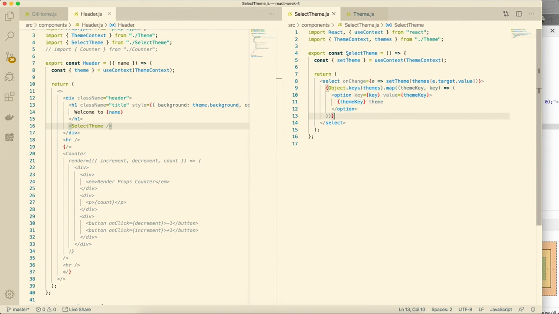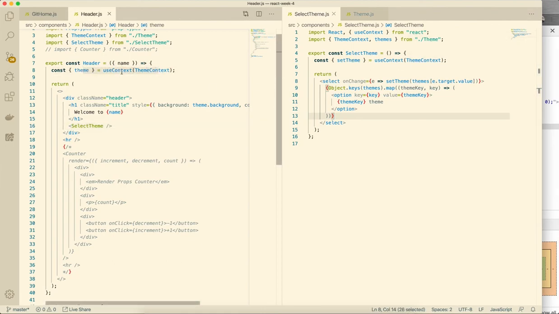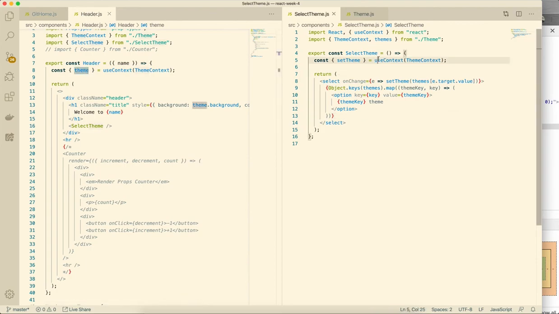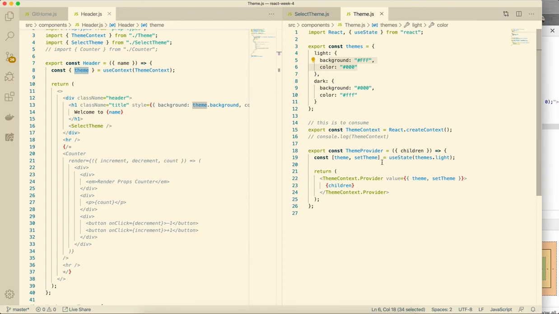Now I just want to show what we are actually doing with the theme and the context. So in here, we actually used context to get the theme, the actual values. But here, this one, we actually want to change the theme. So basically, I'm getting the set theme that I already showed. It's being passed as well, right? We can choose theme and set theme.